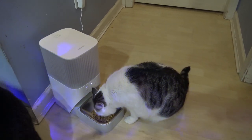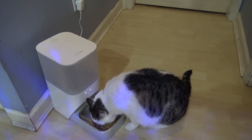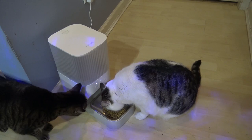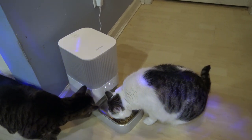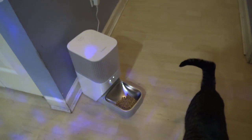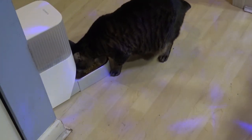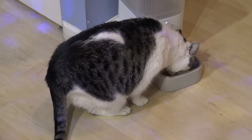This is obviously not where it's going to sit on a permanent basis, but I just found an outlet that was close by and plugged it in. And as you can see, I've got one that's now waiting for her turn to get in there and grab something, and a third one that's just waiting. Oh, phone rang. That scares the hell out of the cats. So the phone rang and scared one away. Now the other one's getting her fill. And of course, Big Joe, he's back there again.